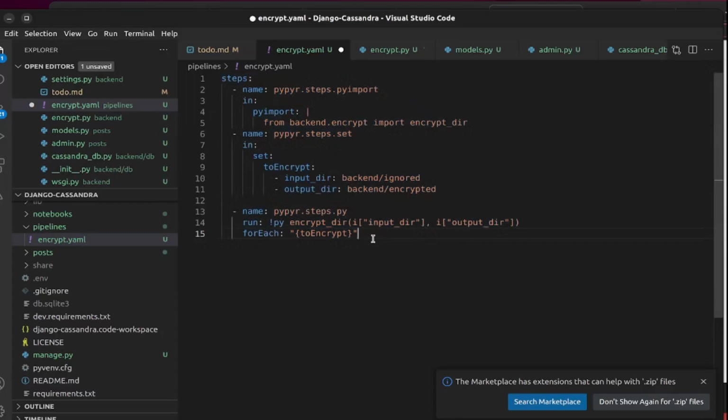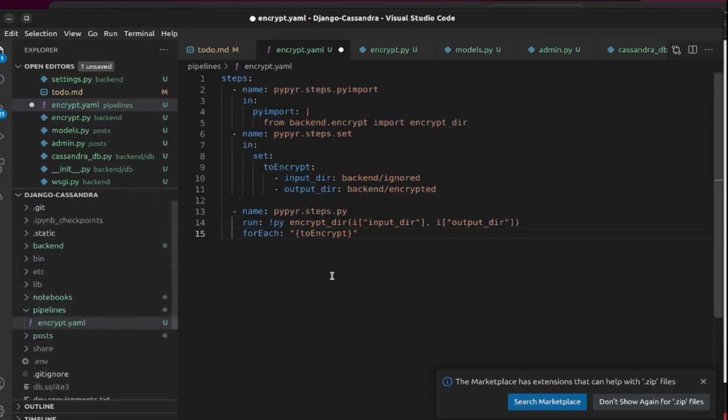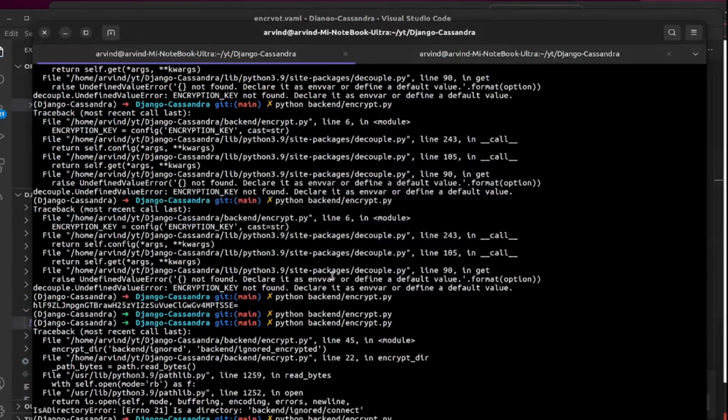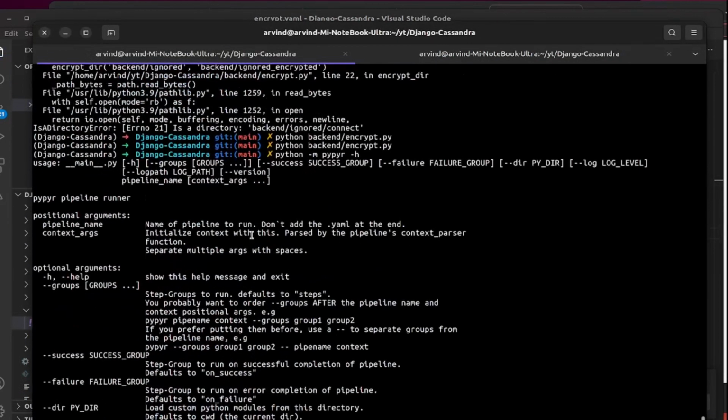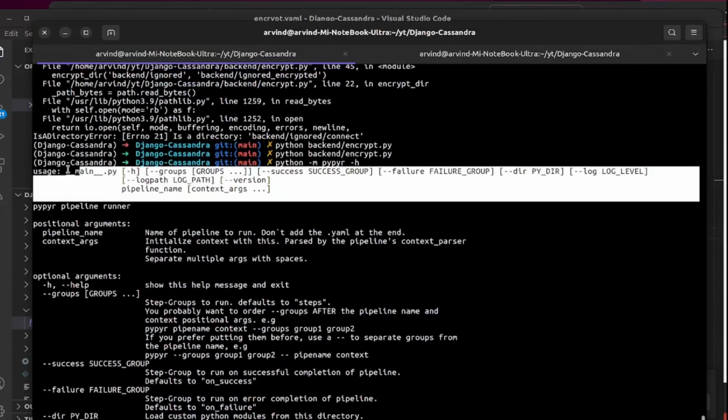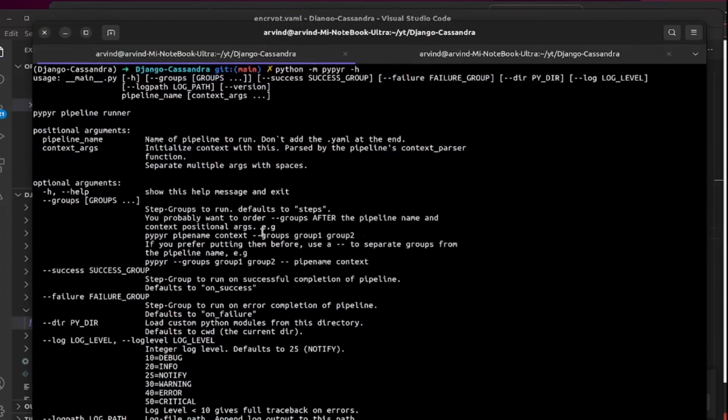So okay, so let's now try this out. Go to our terminal, and now python -m pypyr -h. If I type this, I get to know that my Pypyr is installed, and these are the various commands I can use.